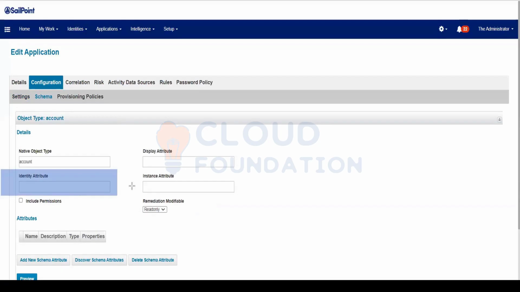Guys, it depends on where you are going to work. If it is a small application which you are going to onboard, this identity attribute itself is enough to correlate. If you are going to onboard an application where the source data has a larger number of users using that application, in that scenario, definitely this correlation tab and these rules will be helpful.